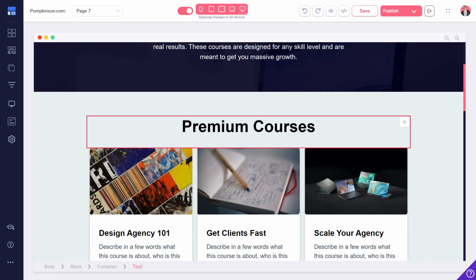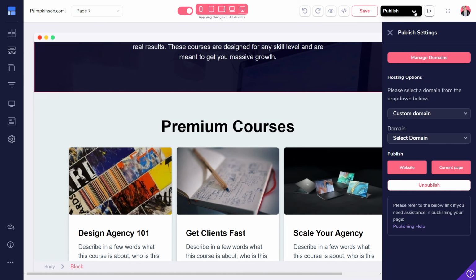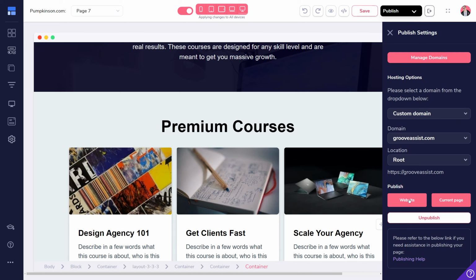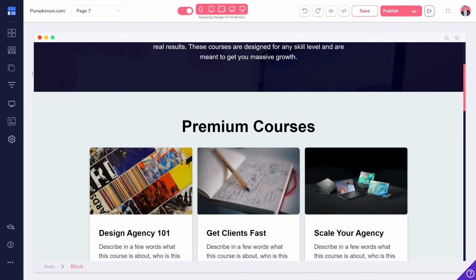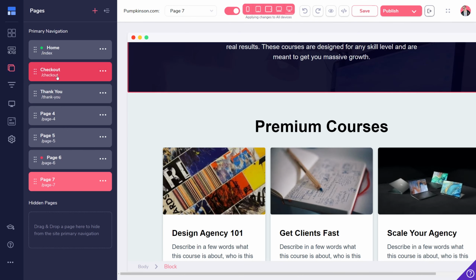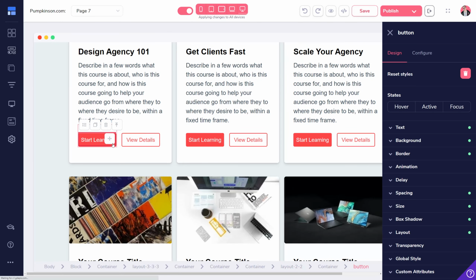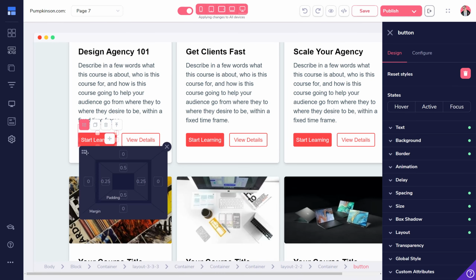We also had certain cases where users were publishing their pages, and inside a URL of their pages, there were uppercase letters. In case of those uppercase letters, the pages would show a 404 error. Now GroovePages recognizes those uppercase letters, and we convert them all to lowercase letters, and it loads beautifully now.